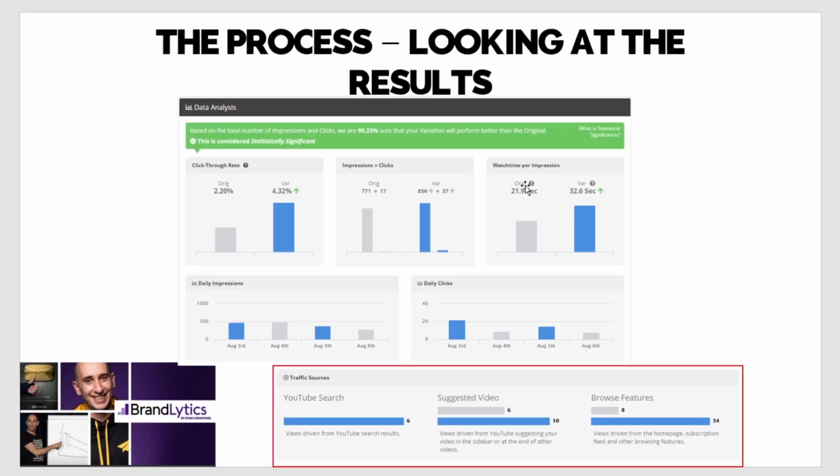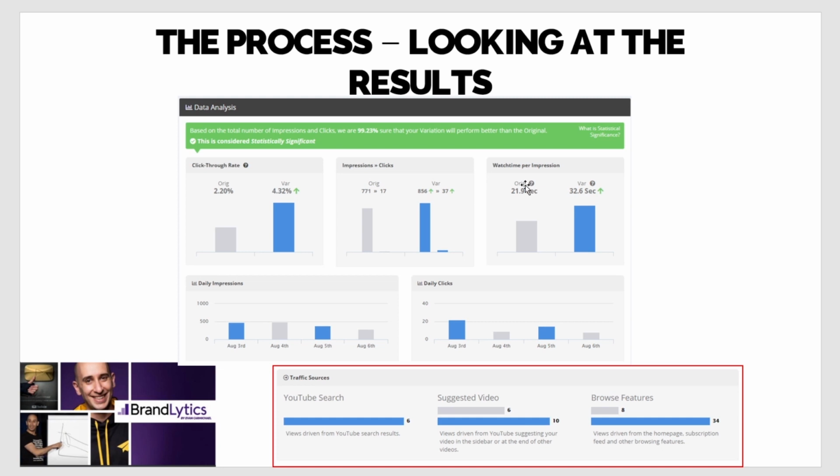Cool. So once a test is actually finished, TubeBuddy is going to ultimately give you an idea of whether or not the thumbnail outperformed the old one. But we want to actually go in and take a look at the results of each of our tests.